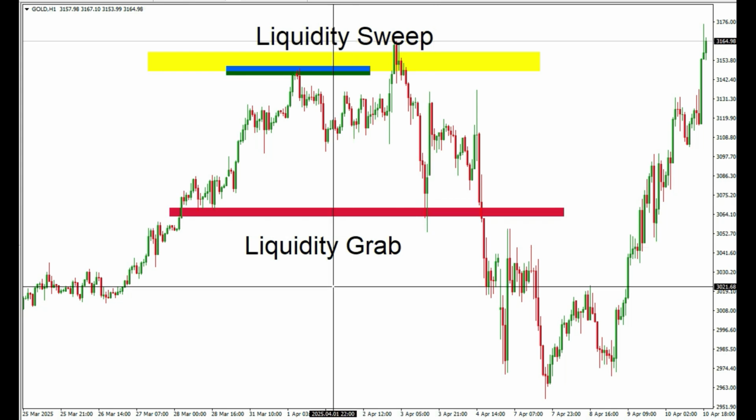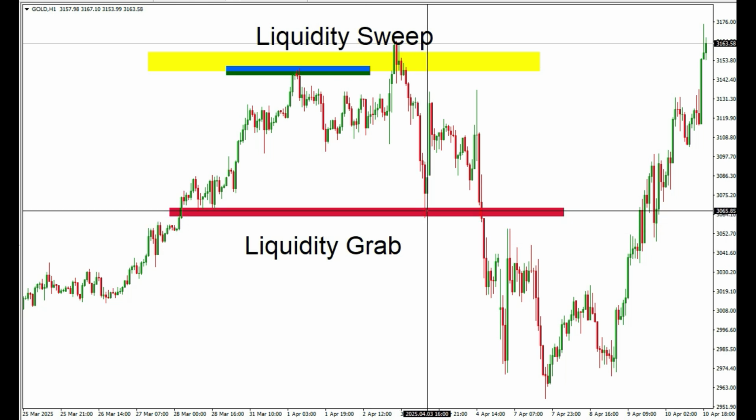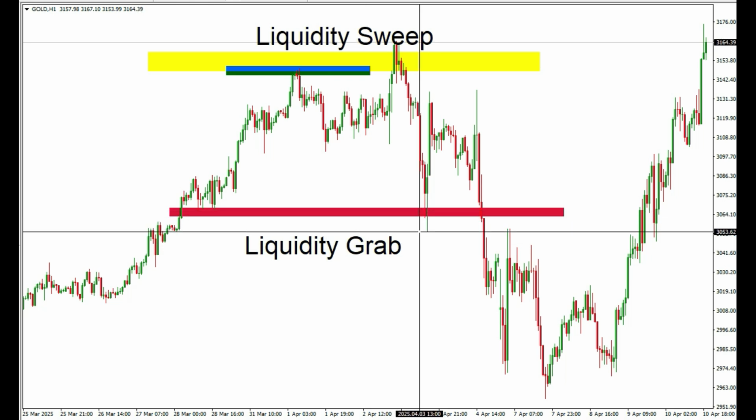This is the moment when the volume on the chart is low and price rejects the support area and starts to go bullish again. This is the liquidity grab. Sometimes traders do not put a larger stop loss, and because of that they lose the trade just because of a few pips. Advice: always try to put your stop loss well below the obvious low. Sometimes I put my stop loss 10, 15 pips below the low to avoid this liquidity grab. However, there is a problem with that too.